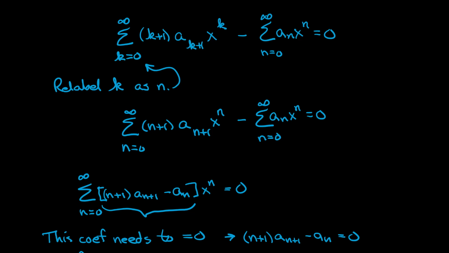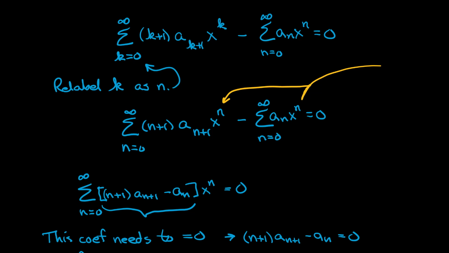Okay. So what that gives me then is my first power series is going to be n equals 0 to infinity. Remember, the k plus 1 is going to become n plus 1. A sub k plus 1 is going to be a sub n plus 1. X to the k is now going to be x to the n. The cool thing here now is both of these power series start at the same point. They both end at infinity, and they both have an exponent on the x that's identical.